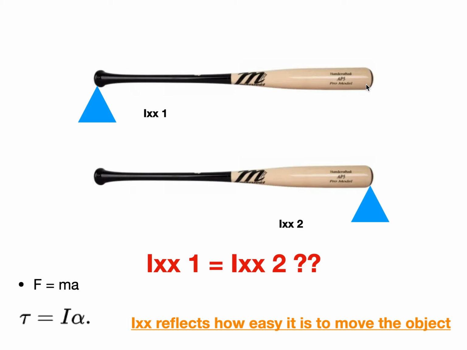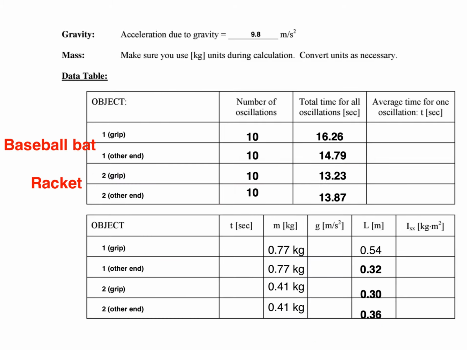Okay, that's what we want for exercise 1. So here are 2 tables you need to complete for exercise 1. And because this is a virtual lab, I've collected most of the data for you. So the acceleration due to gravity will be 9.8. And we actually had 10 complete oscillations and got a total time for the oscillations. So you can get an average time for one oscillation. That will decrease the error, because if you just get the time for one complete swing, it would not be that accurate. So we got 10 complete swings and the total time.